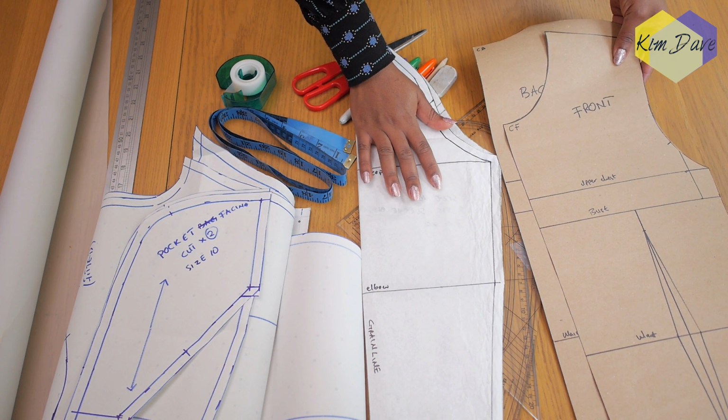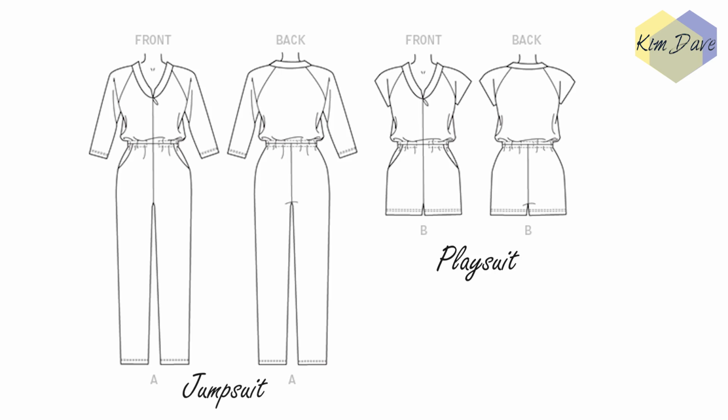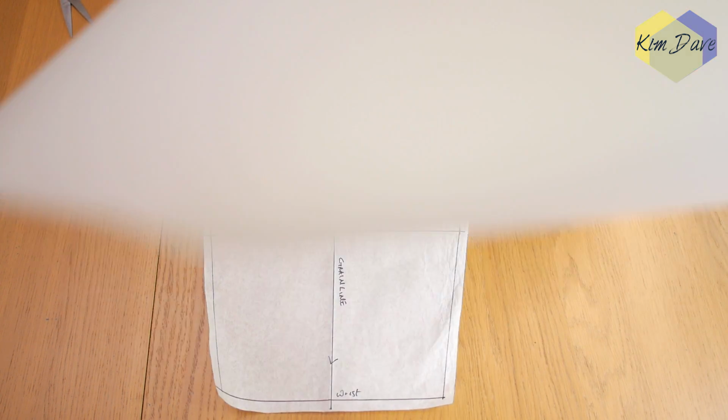So once I have all these materials laid out and in place, I'm going to be deciding on certain things. So I know I want a jumpsuit, a long trouser length, and to decide on the sleeve as well. Because I want a sleeve, bodice and trouser, I'm going to be focusing on the sleeve, which is the main feature of this jumpsuit in my opinion.